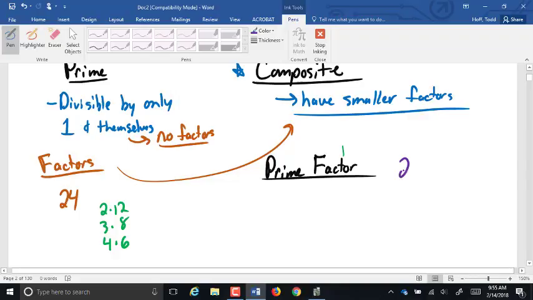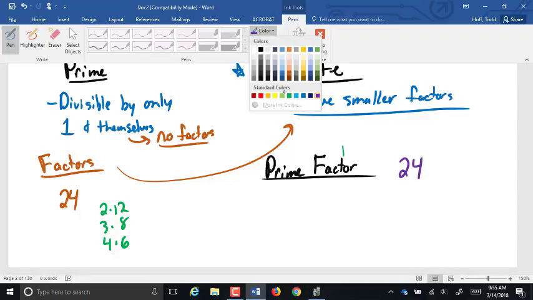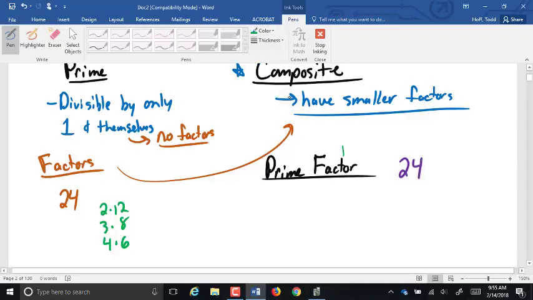So for 24, prime factoring. The tool we often use is called a factor tree. And what we're looking for is what's any number that divides into 24. Don't be shy. 2. So if we have 2, what is 24 divided by 2? 12, so there's 12 left over. Can 2 be divided by anything other than itself and 1? No, 2 is prime. So I'm going to circle that, indicating that we're done there on that branch.